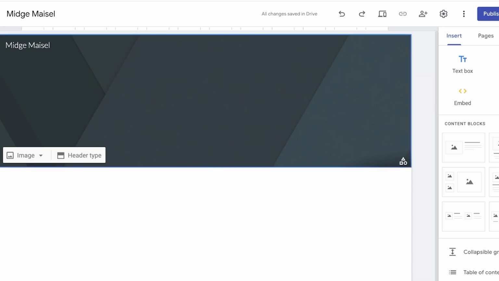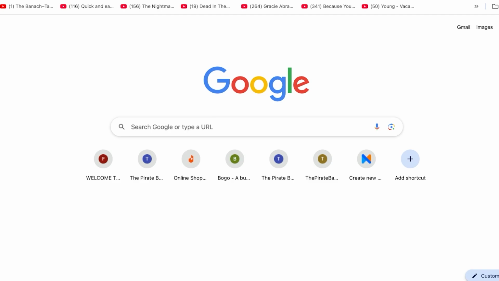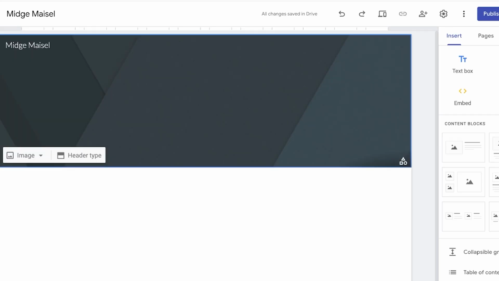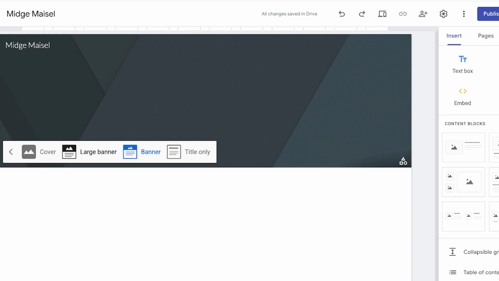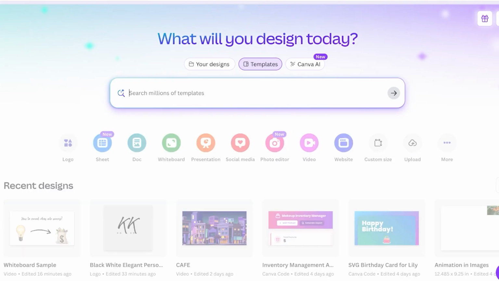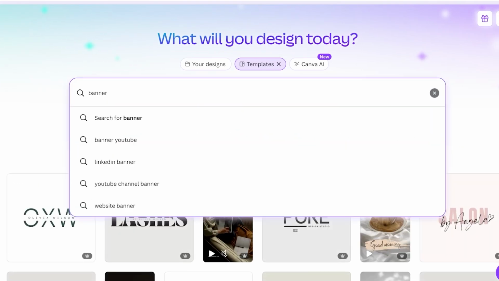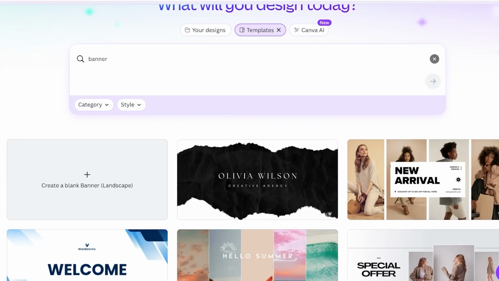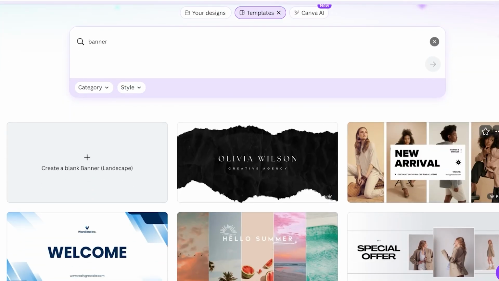Now, for my header, I don't like it to be unidimensional. So I like to design this on Canva. And I like to incorporate multiple images. Let's say today we are building a portfolio for a makeup artist, okay? So I'm gonna choose the header type to be a large banner, and I'm just gonna go into Canva and search for banner. Once I go for banner, you guys can see several different banner sizes. I'm gonna take a look at the sizing on this one.